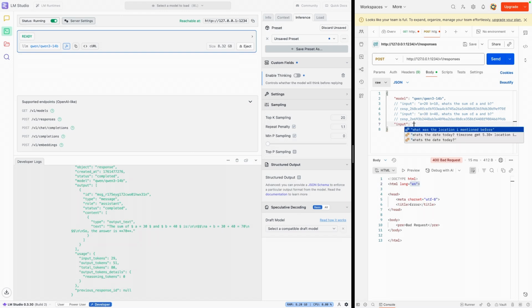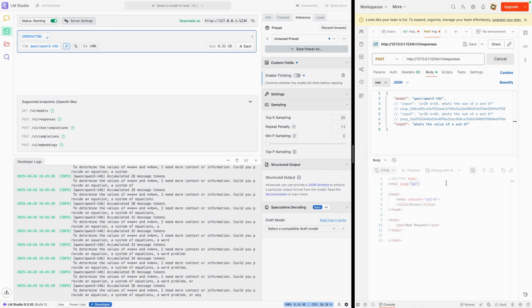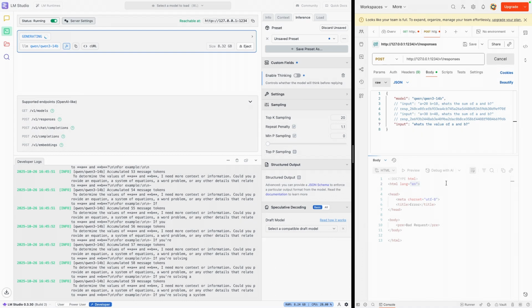This time we will not give the values of a and b, right? So previously we have two messages. One is with a equal 20, b 10, and one is a 30 and b 40. Now we'll say just what's the value of a and b. Right now it should throw an error. I'm expecting that, because it doesn't know what the value of a and b are. Throw means I think it will ask me to give values, or how it works or not. So let's try it out.